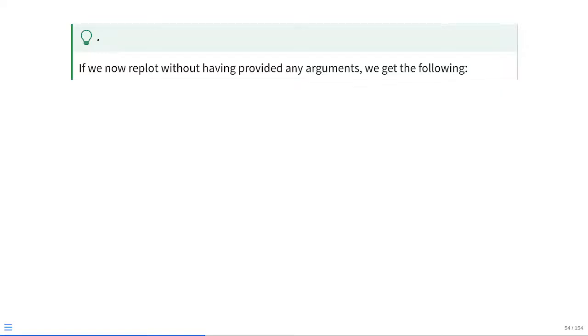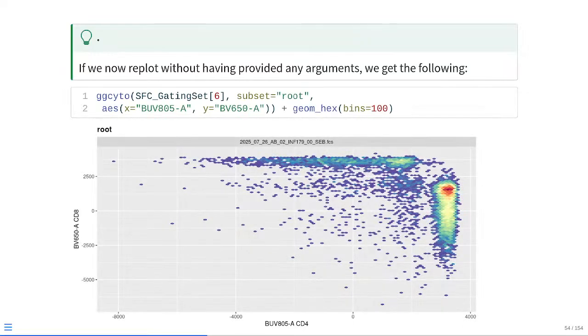But let's just go ahead and check to see what this default transformation did to our actual plot. So if we go ahead and rerun our plot numbers, we get back a plot that looks like this. So now the values are not all concentrated around the x, and they're not all concentrated around the y, but it still doesn't look quite like it should for a flow cytometry plot. So this is one of the reasons never to just go with the default option. It's not actually going to be representative of what you need to do. We're going to need to tinker and adjust with this just a little bit more to get everything to work out well.